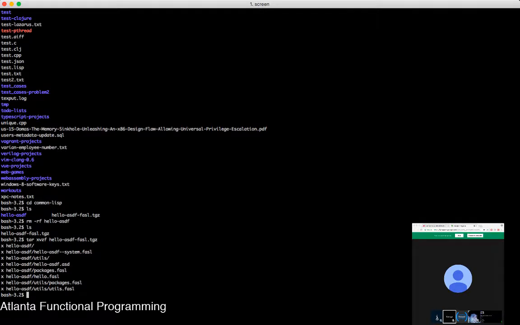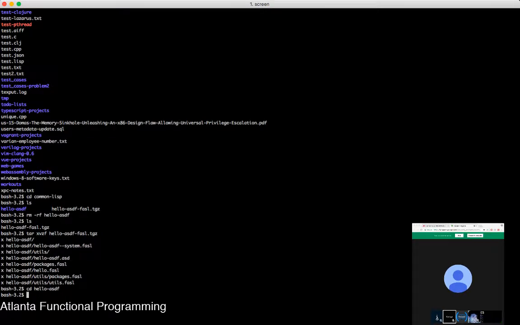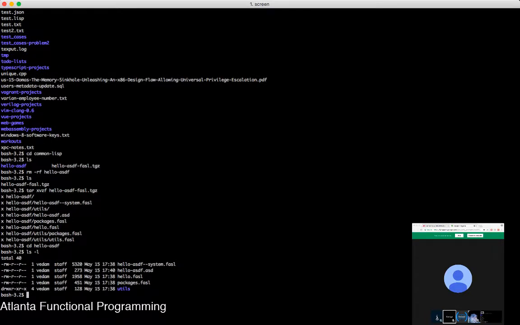A couple of you may have already noticed, and we can certainly check by doing an ls -l here on the command line, that these files look pretty small, even though we're using a fairly large library in Alexandria. The reason for this is FASL files do not, at least I haven't figured this one out, and if there are other experts here who know how to do this, please chime in. But as far as I can tell, FASL files only generate, essentially like DLLs, the code and symbols related to the current package, and they don't incorporate symbols and packages from the dependencies.